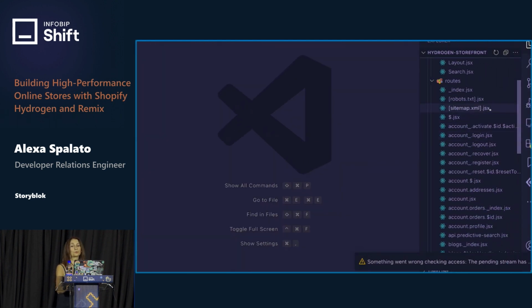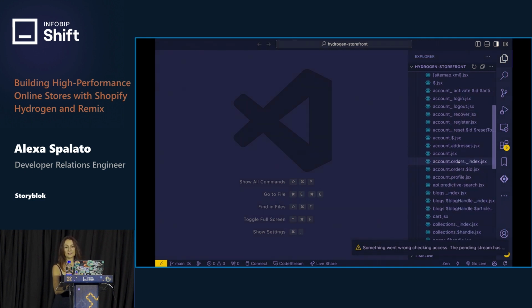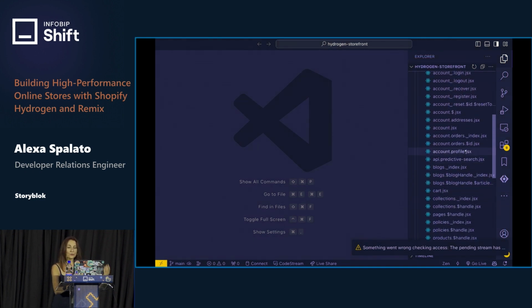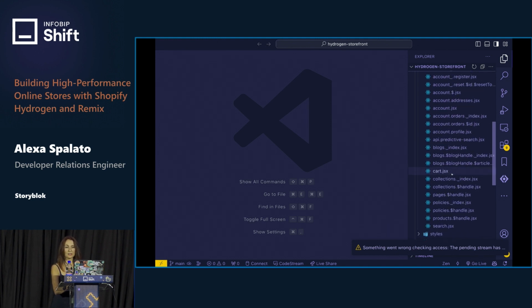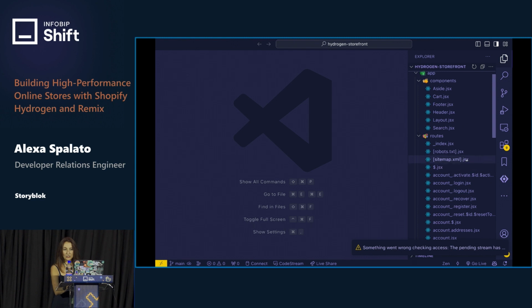We get all the routes possible: login, logout, recover, register, reset, addresses, orders, profile, products, collection, I imagine. Well, you have really everything. So you can use that as a starting point and customize it, or you can also look at this and find the code that you need.